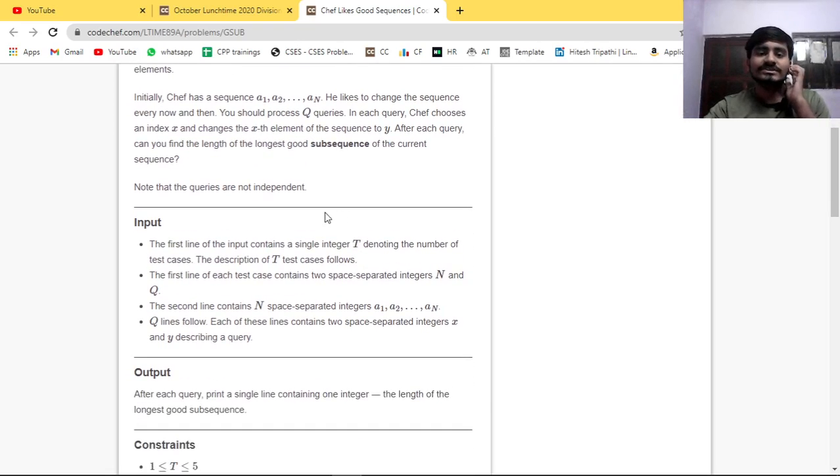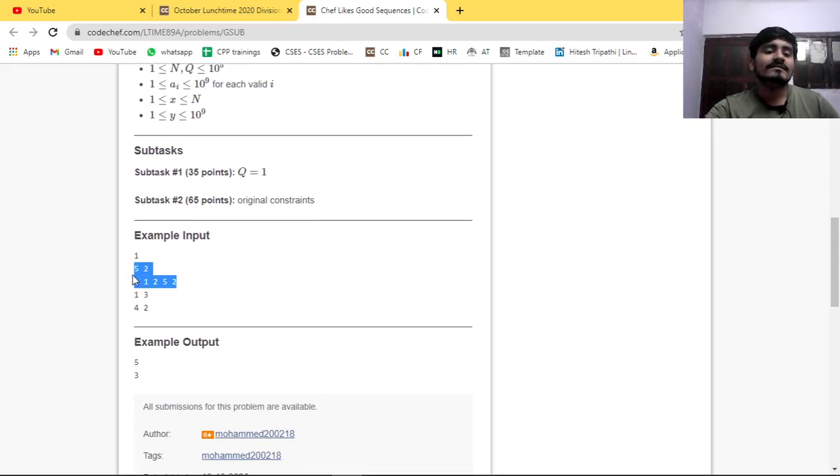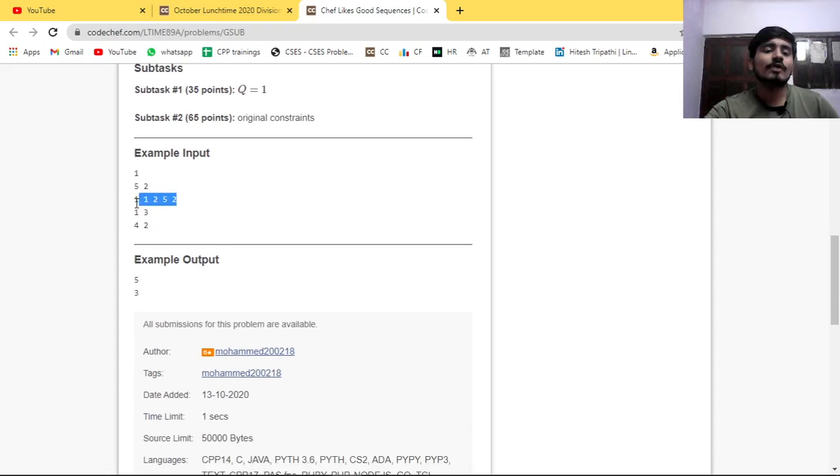So initially we will check how many elements are there such that each is not equal to its adjacent elements, and after every query we have to find this only. Now we have this array, and initially we count how many elements are different from their adjacent elements.